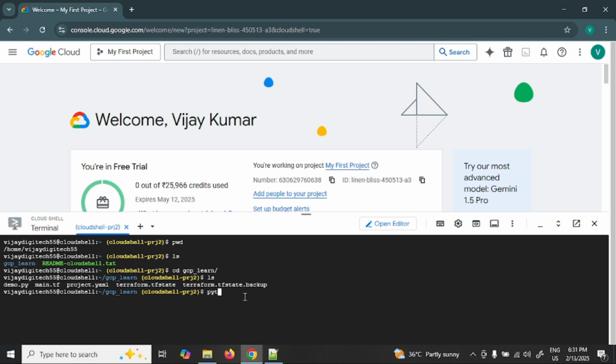So right now I'm going to execute the demo file. Enter. So the Python file got executed. This is how we can create files, and Google provides up to 5 GB of storage for us to do a lot of research in Cloud Shell itself.